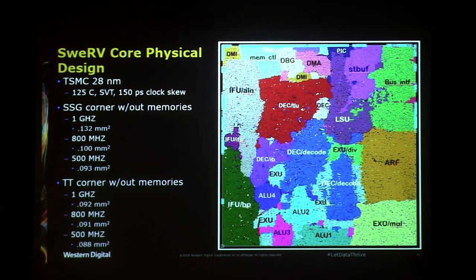In the marketing corner, we were able to get about 0.09 square millimeters, less than 0.1 square millimeters, up to 1 gigahertz. That's actually pretty good. Our target for our SoC development team was to improve on commercial cores by a factor of 20%. We went way beyond that. It's more like 2x or 2.5x smaller.